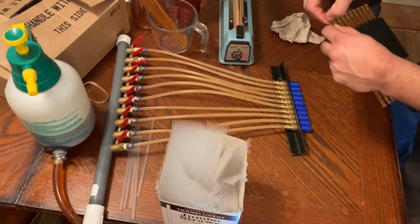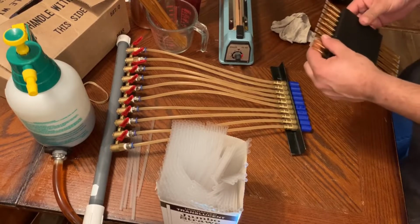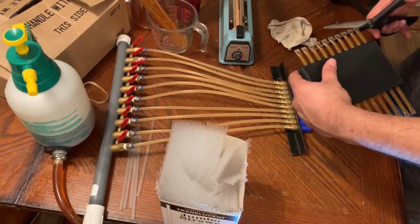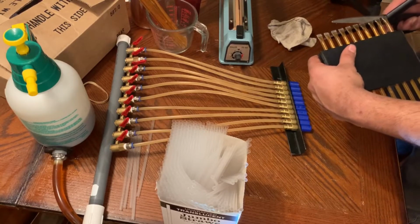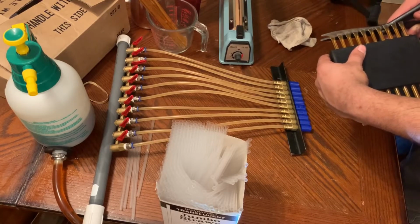Some of them you can pull off if you got them hot enough. You just peel them off. But these were a little tight, so grab a scissors. And while they're still in the tray, they're nice and straight. A lot easier to cut them all at the same time rather than trying to go through one at a time and holding each one and cutting them. These just kind of get all lined up perfect, and you just cut them off.